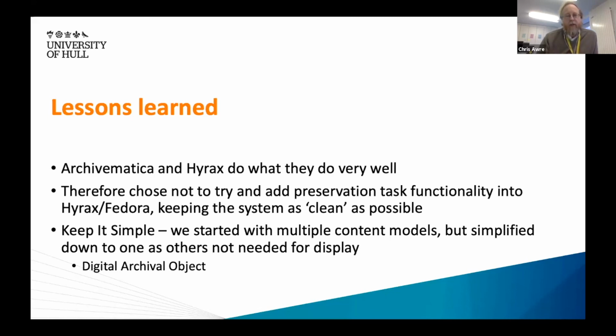The other thing we did is that we kept it simple. We started out with our design with multiple content models, because we thought, well, we're going to have videos, we're going to have images, we're going to have documents and so forth and so on. Therefore, we need a content model for all of these. But when we analyzed the workflow, and took the decision that we would display the content records through the existing catalog rather than through the Hyrax interface, we realized that we didn't actually need those multiple content models, because we weren't going to be using the content models to inform any type of display. The display was being dealt with elsewhere. Hence, we simplified the model by cutting it down to a single content model, which we labeled a digital archival object. That has served us perfectly well, given the architecture that we chose to run with.